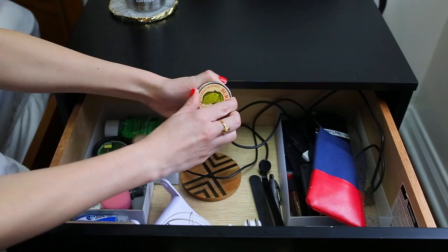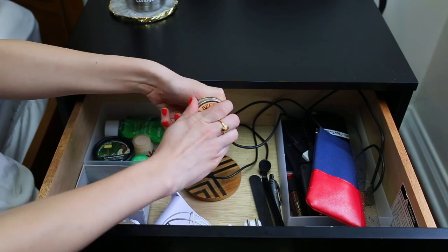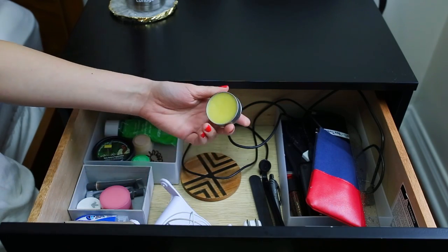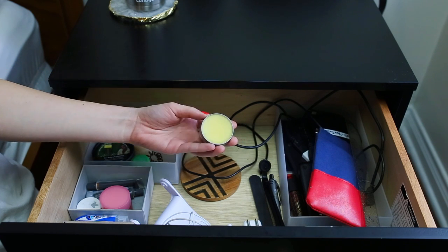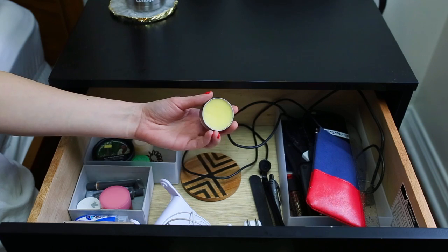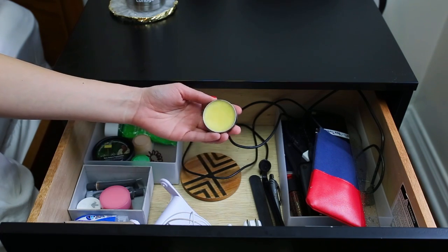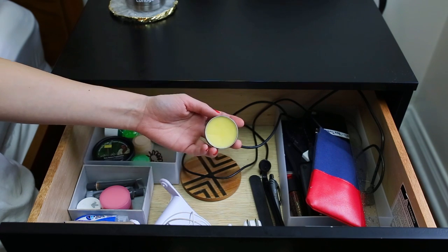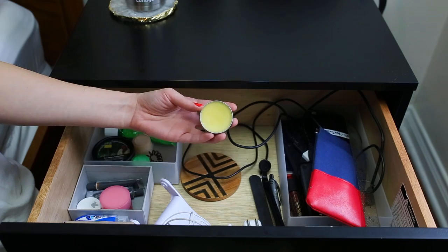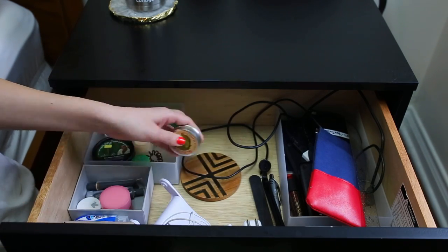This was also in Britta's video — the Burt's Bees Lemon Butter Cuticle Cream. I love this stuff. Just like she said, it's so nice for your cuticles. I also use it on my cuticles on my toes, which are my problem area. My hand cuticles aren't that bad, but this works so nicely on feet. It smells lovely, it has like four ingredients, it's so cheap. Such a good product from Burt's Bees.